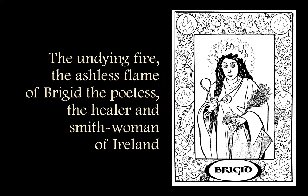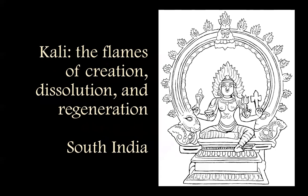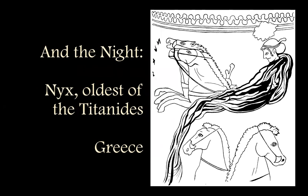Brigid — another one of my pieces — surrounded by the oak of her sanctuary with the 19 priestesses. And another fiery goddess is Nanaya, who is known in Tajikistan, parts of Afghanistan, and parts of northern India and Pakistan. Another flaming form: Kali, the great one, the great wisdom Kali. And Pele, a fiery being deep within the earth, out of old Hawaii.